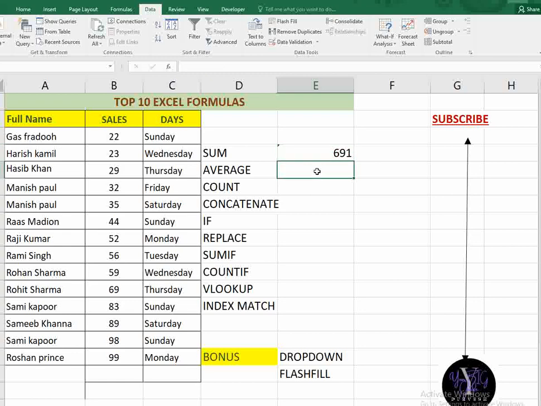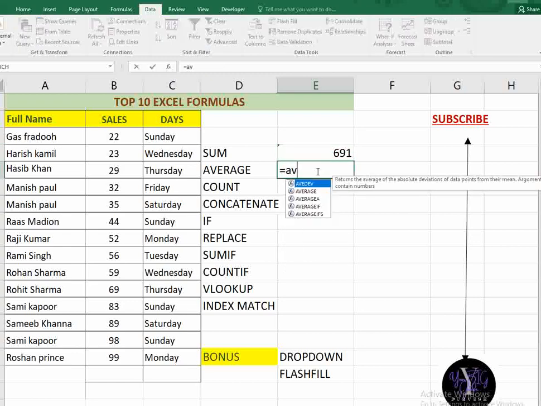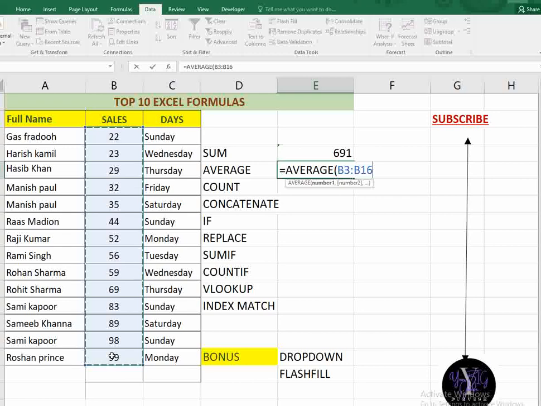All right, next formula we have here is AVERAGE. Equals, the same thing we need to do here. We can take the average of all of this, or two numbers, or whatsoever. Put in the numbers you need, press enter, and you get 56.42 as the average of all of this.